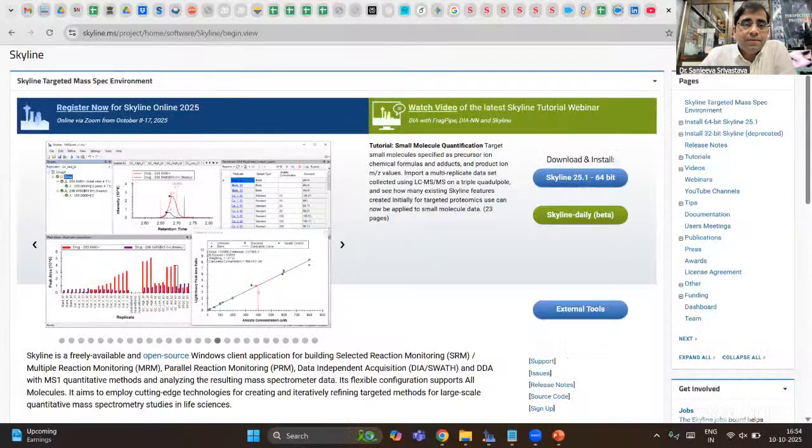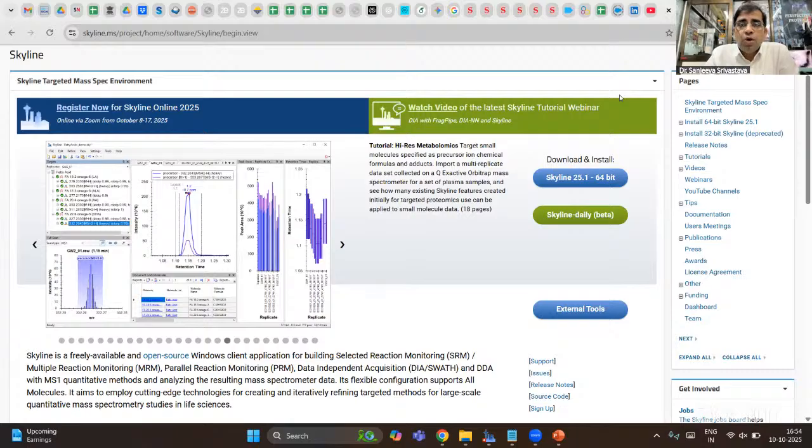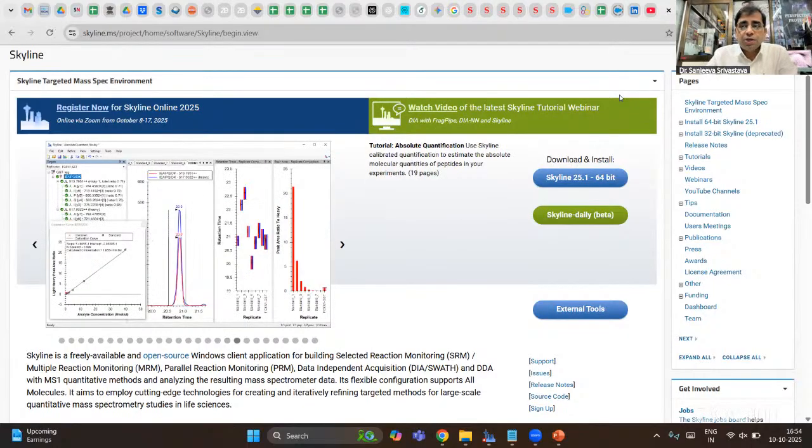How to validate them, especially at the protein level, is very challenging given the need for antibodies. So an alternative approach is to do targeted proteomics using parallel reaction monitoring or multiple reaction monitoring approaches. Shashwati is going to talk to you next about a software named Skyline, which can be utilized for doing targeted proteomic analysis, and how you can take some of the meaningful proteins which you identified from the pathway, and then validate them further in the experiment. So Shashwati, over to you.